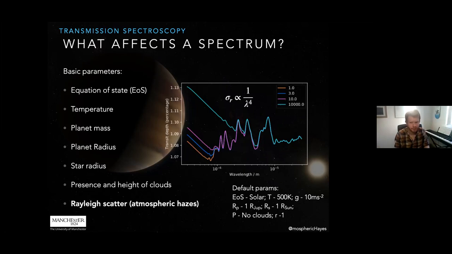There's also Rayleigh scattering. So this is the idea, not so much of clouds, but of hazes. This is where I get my Twitter handle from, but also we have basically little bits of dust in the atmosphere. So this is Rayleigh scattering. It's proportional to 1/λ^4, which means that it much more affects longer wavelengths, and basically mutes optical features. So we've got here three different, you can see that the spectrum itself is the same, but as I change the value of Rayleigh scattering, so one is Earth-like, and then just the bigger it is, it's an arbitrary scale. This 10,000 one here is mostly a proof point.